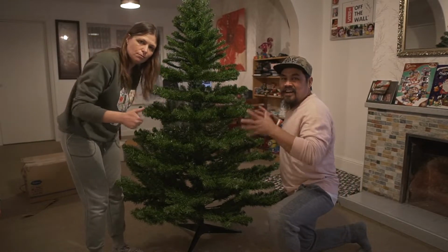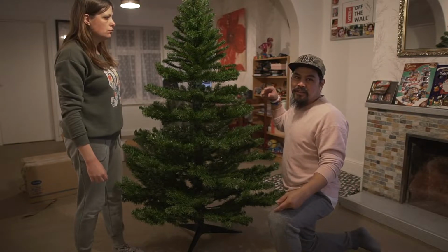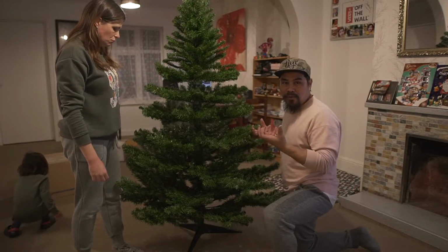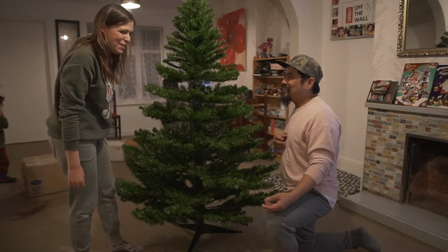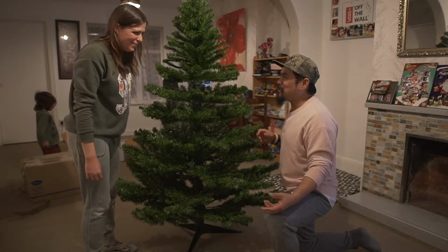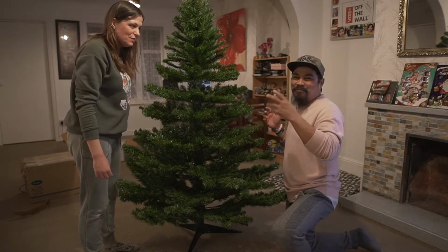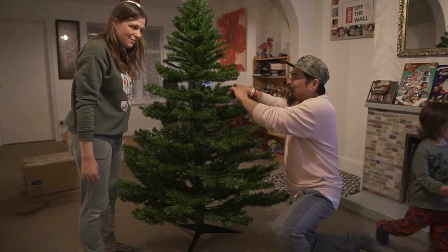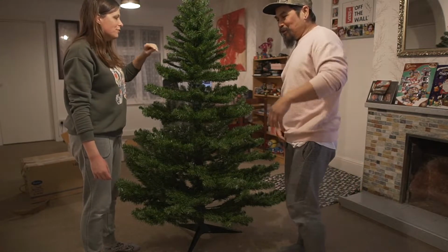So that's one done, guys. The next is the decoration: the lights, the tinsel and everything, balls. So the next is the lights and tinsel and balls, because we got loads of balls. So let's put it all together.